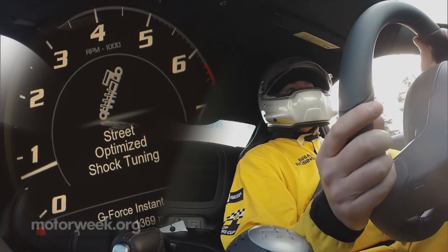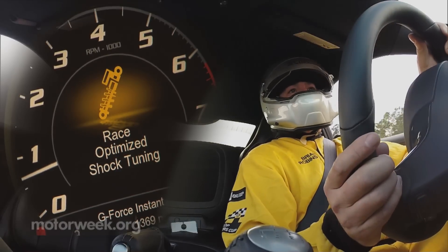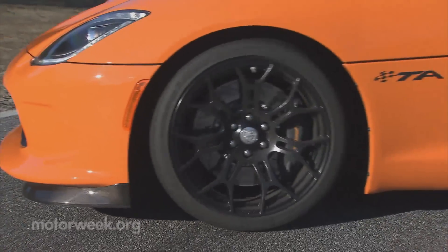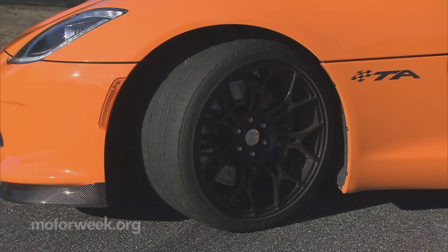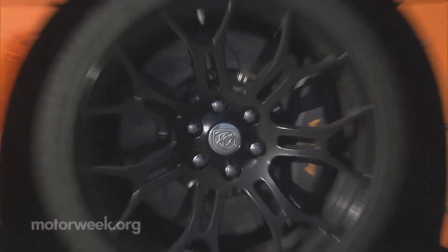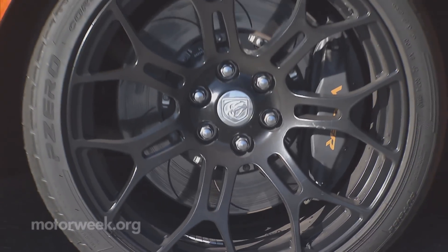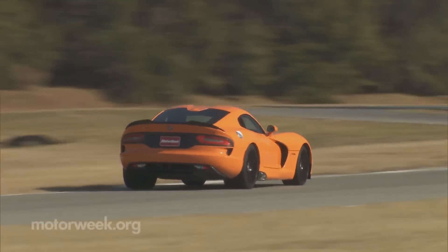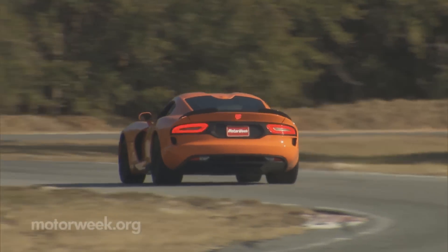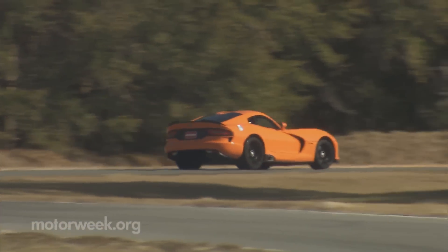You won't find a comfort setting — just settings for street and race, as comfort modes are clearly for the meek. If late braking is your thing, you'll also find a friend here, as the TA has got some serious binders. Brembo calipers clamping down on two-piece high thermal capacity rotors quickly brought a halt to our progress in a good way. Also good feedback, and after three days of hard abuse, no signs of fading.